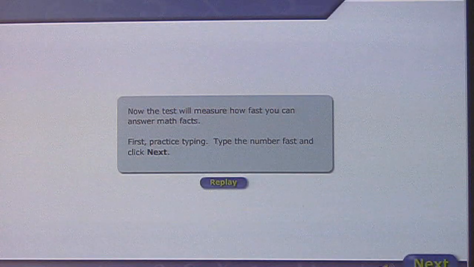Now the test will measure how fast you can answer math facts. First, practice typing. Type the number fast and click Next. The SMI test is broken into 3 parts. The first part is a math fact screener. It is not an assessment for facts because that's done in detail by fast math.